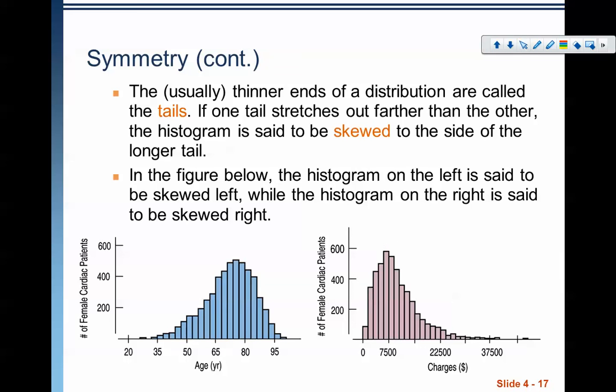So, these are considered skewed. This one over here is skewed to the left. This one over here is skewed to the right. The general rule being, for when we describe it, is follow the tail. Follow the tail. If the tail is moving to the right, then we're going to say that it's skewed to the right. If the tail is moving to the left, then we're going to call it skewed to the left. Follow the tail that tells us how the skew is going to work.